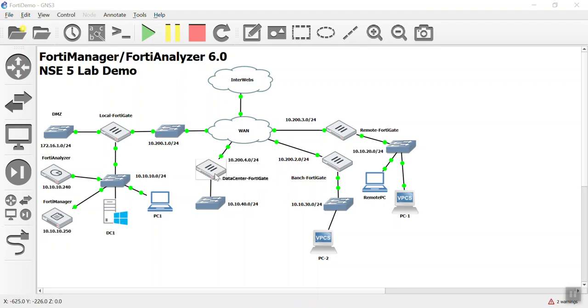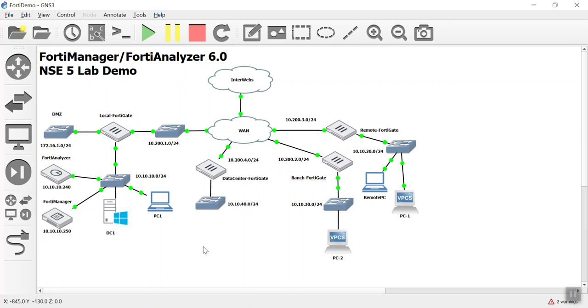It is completely a blank slate, except that on its WAN interface it does have FortiManager access enabled, so the FortiManager can connect to it, and there's nothing else there. And this branch FortiGate is kind of like the remote FortiGate, but it's already in production. We're going to pretend we're taking it over management-wise. So just a couple of scenarios there. Let's go ahead and do it.